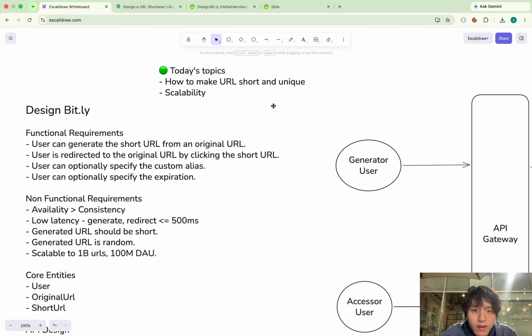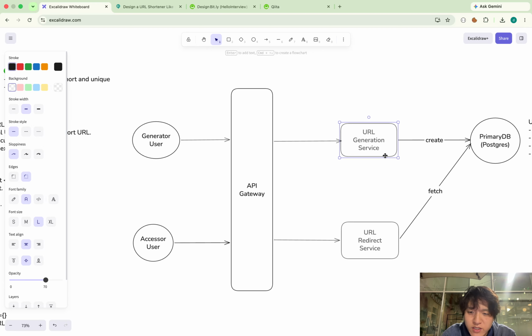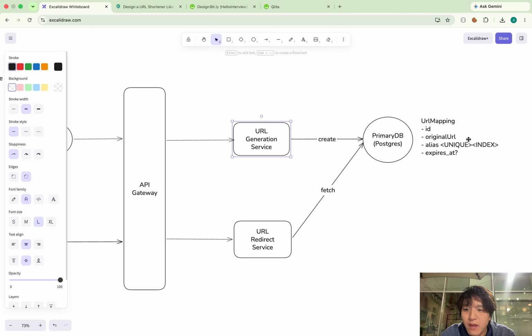Okay, so the URL is created here in this URL generation service. When a user makes a request to create a new short URL, this URL generation service creates an alias and then tries to store it in the database. But if that alias has been taken by any other URL, which means the unique constraint is not met, the write to the database fails.